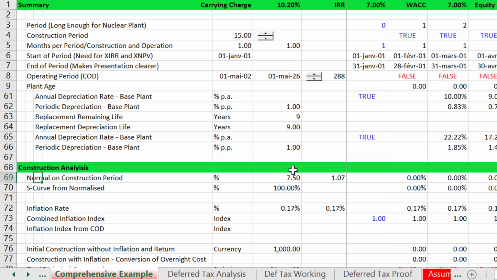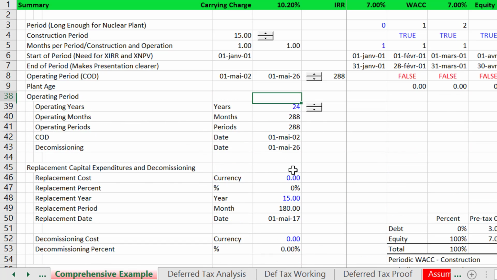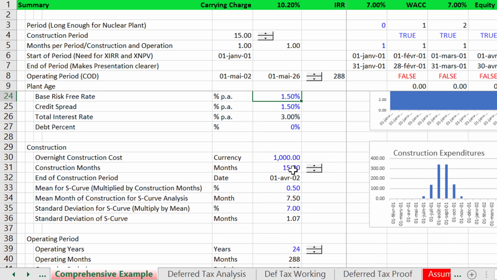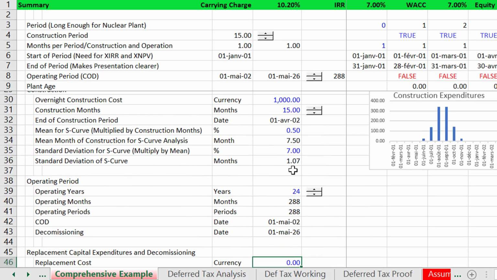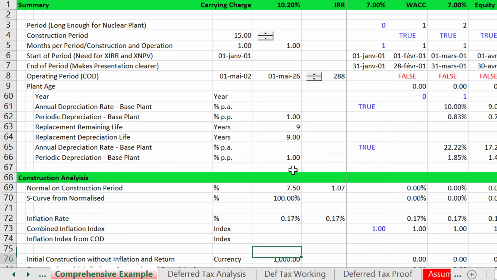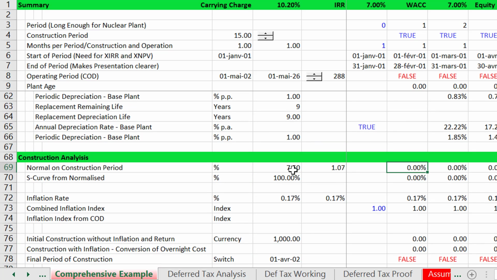So step 1 is to compute the normal distribution, and you take this F34, the middle of, in this case, the middle of the construction period, and then you put in your standard deviation, and you get a normal distribution, and you compute your normal distribution relative to the construction period, and you multiply it by the switch. And if you didn't have those timelines at the top, you'd never do anything, and then you'd normalize it, okay?